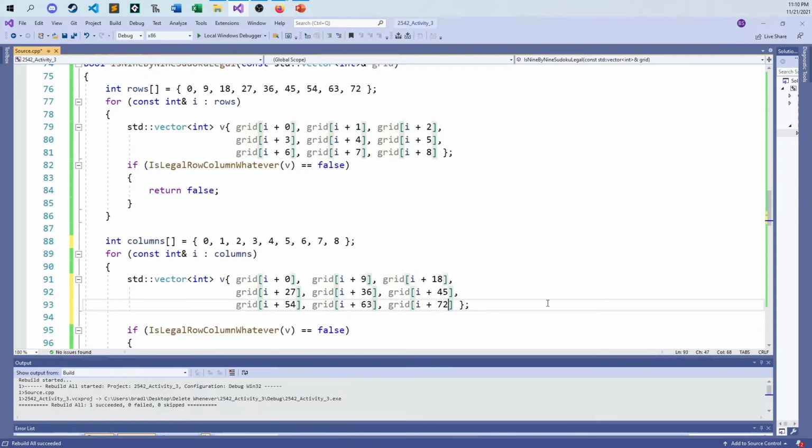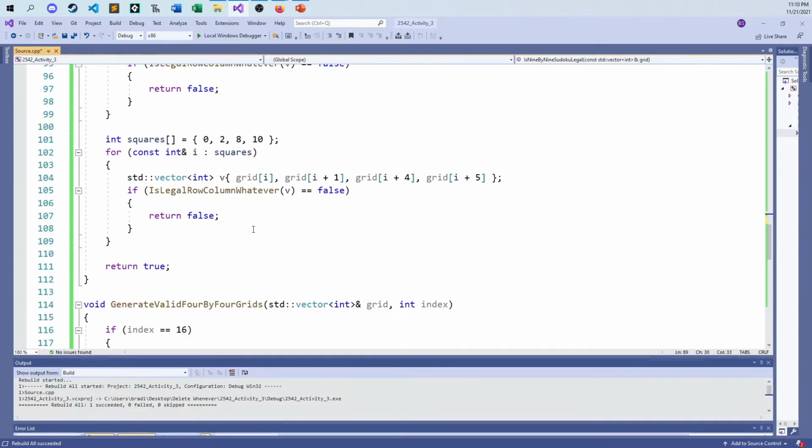So this will go from 0 to 72, and then we got to make sure this goes to, if this is the 8, this goes from the 8th element up to the 80th element, and the 80th element is actually the 81st if you think about it, because again, counting from 0. So this should be pretty good here. Okay, so then that takes care of the rows, that takes care of the columns.